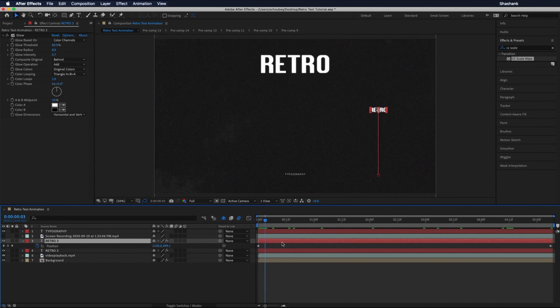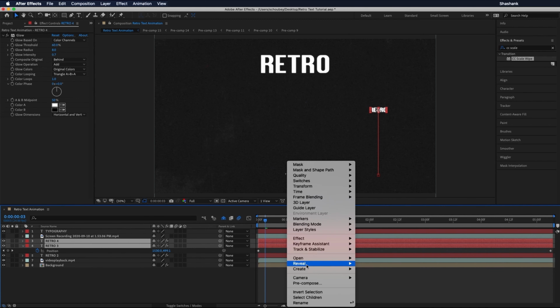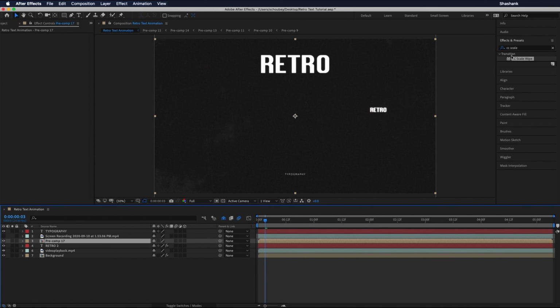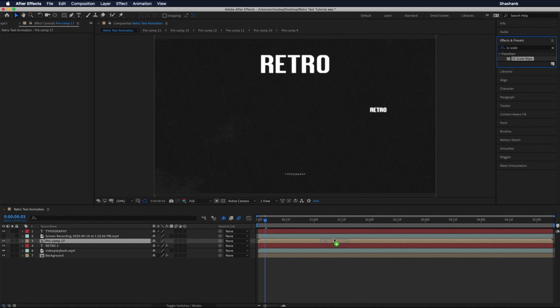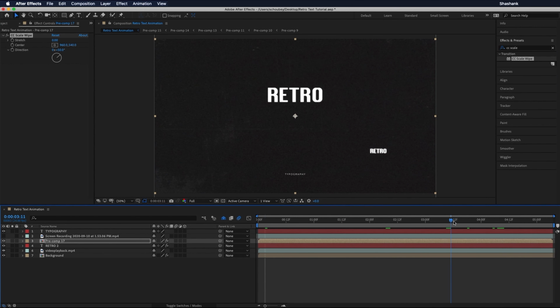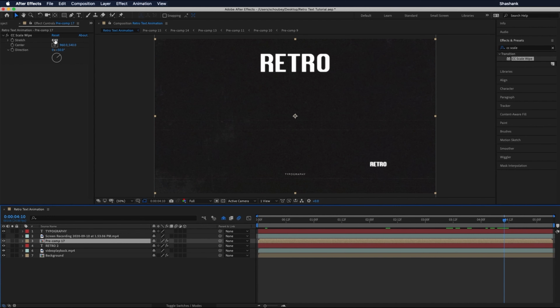Now what we're going to do is we're going to again copy this and create a pre-comp. Once we have a pre-comp, we're going to our effects and presets and search for CC scale. As you can see, we have CC scale wipe effect. Now go to somewhere here and create a keyframe and change the direction to 180 degrees. Once we have that, we're going to the beginning of the slide and change it to -40.